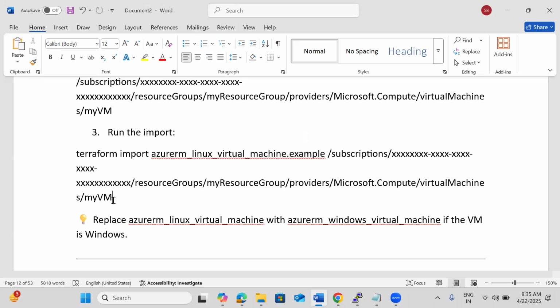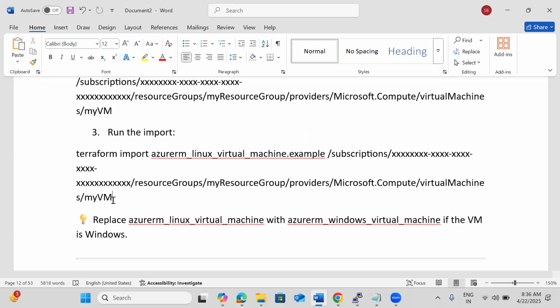To where it is importing that resource? To my VM, to the state file.